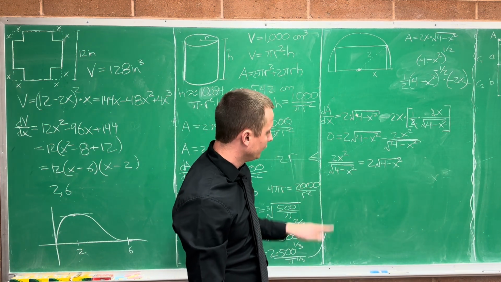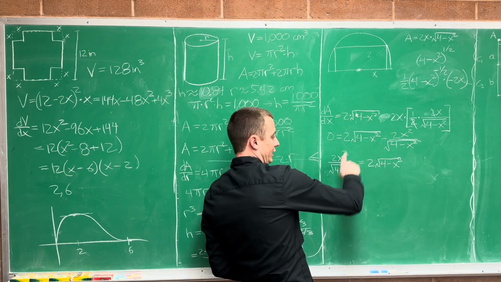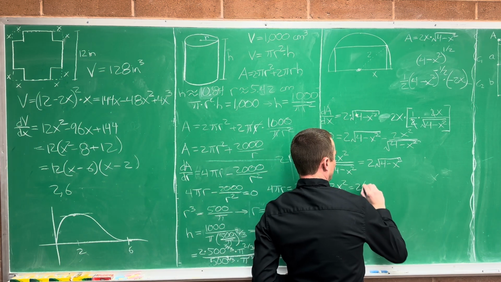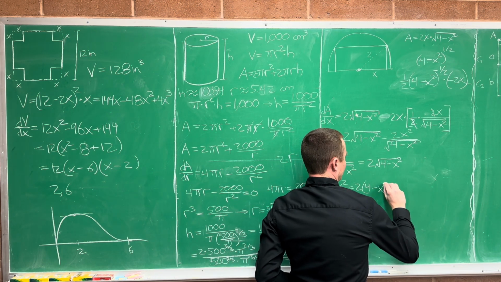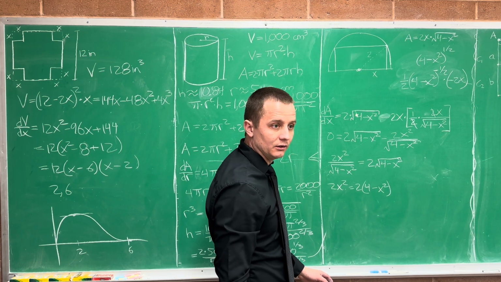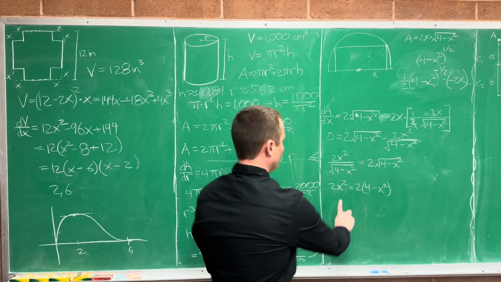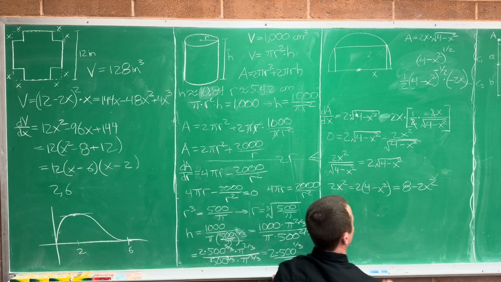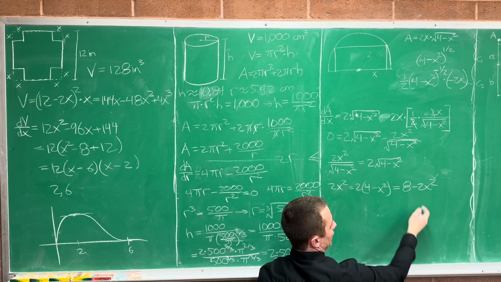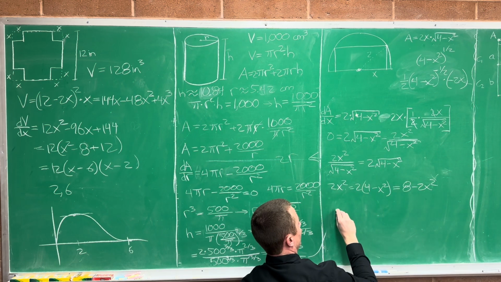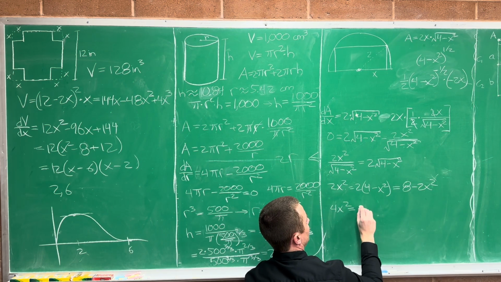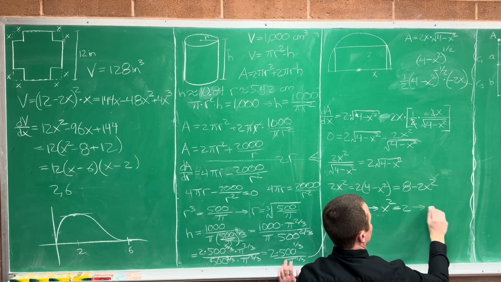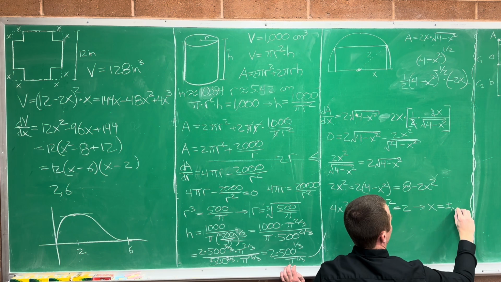Multiply both sides by the square root of 4 minus x squared. So over here, those will cancel out, and I'll be left with 2x squared is equal to, over here, we'll have 2 times 4 minus x squared. With me? Which is equal to, simplify the right-hand side here, 8 minus 2x squared. So 2x squared equals 8 minus 2x squared. Bring that 2x squared over here, and so we're getting 4x squared is equal to 8, which gives me that x squared is equal to 2, which gives me that x is equal to plus or minus the square root of 2.